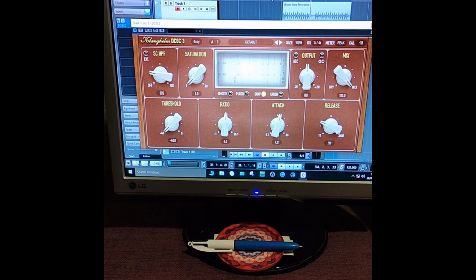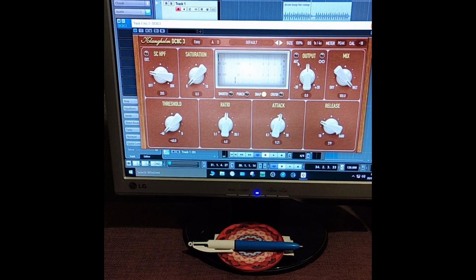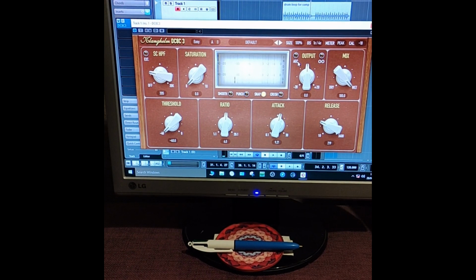So what I strongly suggest is don't use the automatic makeup gain control button, because generally on most compressors they're a little bit inaccurate, and also you tend to find they all work a little bit differently. So what you really want to do is match as closely as possible by ear. Use your own ears. Don't worry too much about metering, just worry about your own ears and what you can hear.